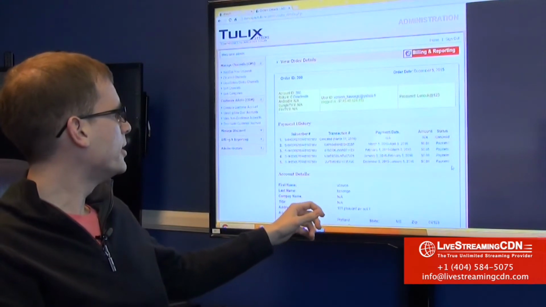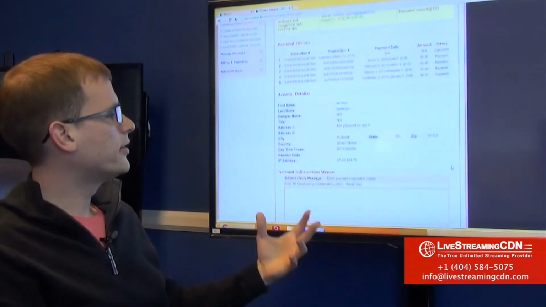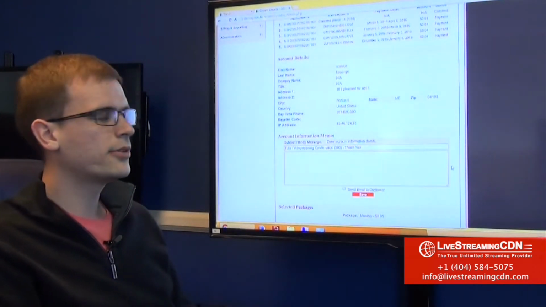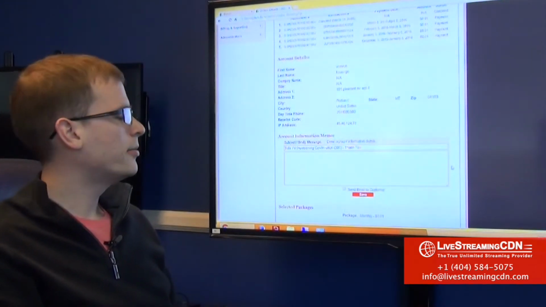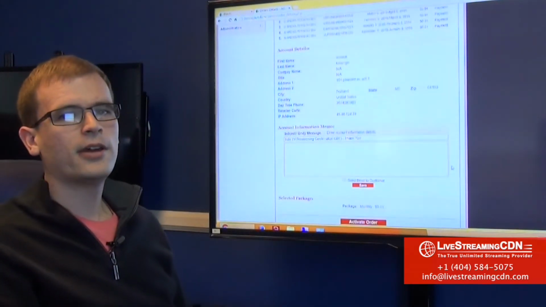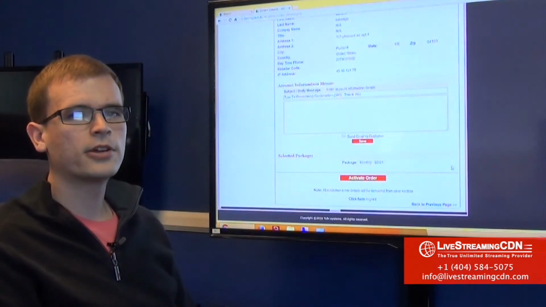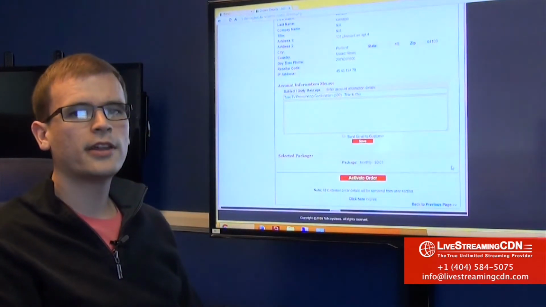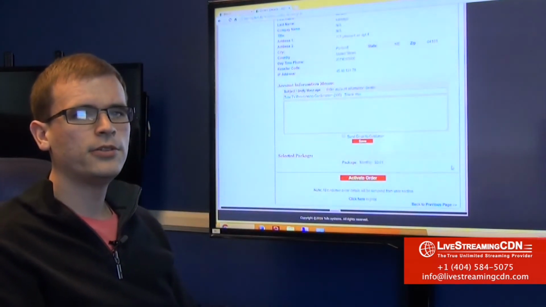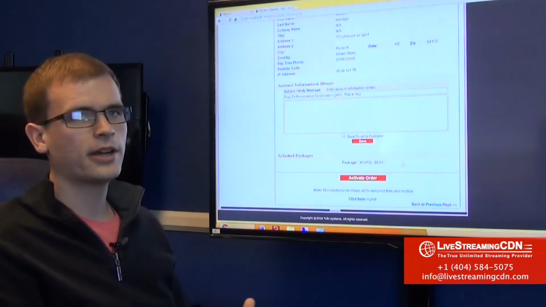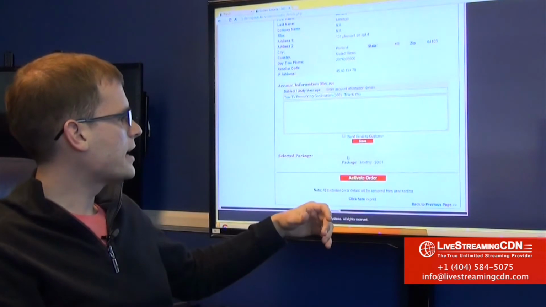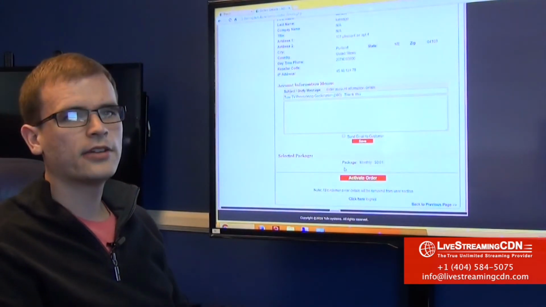If we scroll down here a little bit, you can see the account details. So this is all the information that we collect: the registration, physical address, phone number. If we need to get in touch with the subscriber, we can collect all of that information so that you have it at your disposal. Down here, you can add a quick memo. So if you have an interaction with this customer, let's say they call in with a question or a billing concern, things like that, what you can do here is you can make a note of it, you can save it to this account, so that in the future, if any of your staff members access it, they have a record that interaction occurred. Finally, down here, you can activate this account, or you can cancel an account manually as well.